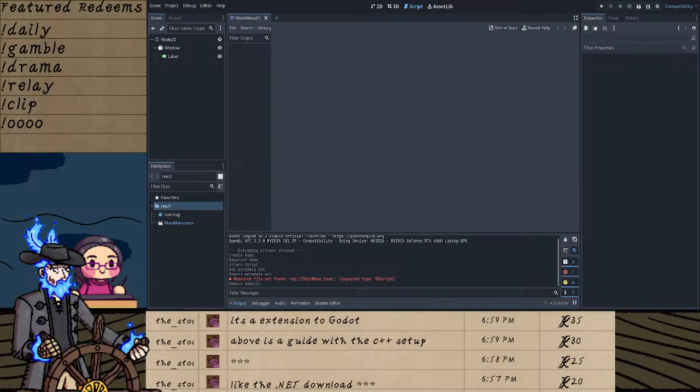Okay. Read me, notepad. Alright, I have the C++ extension thing downloaded.